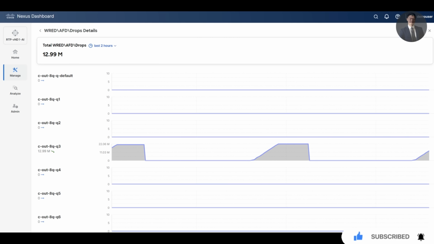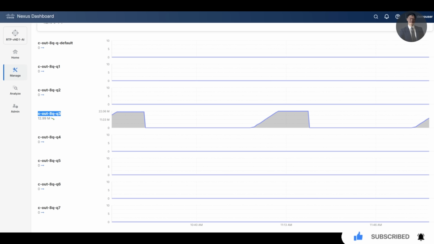You can see the time from 0 to 10 minutes, also in Q3, at this time the switches started to mark excessive packets with the ECN bit. We can notice the Q3 increased to a critical level.